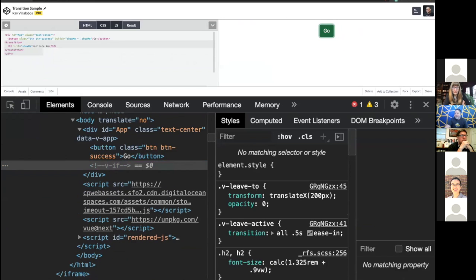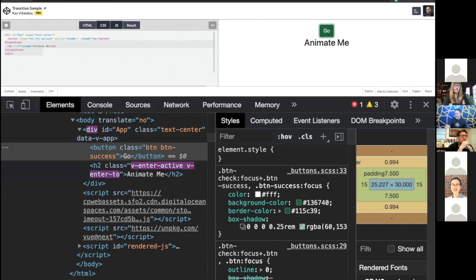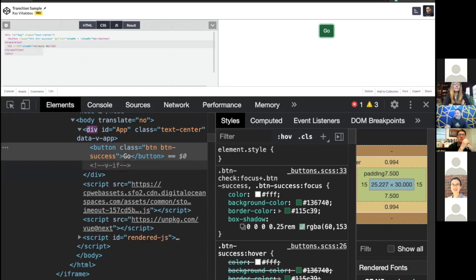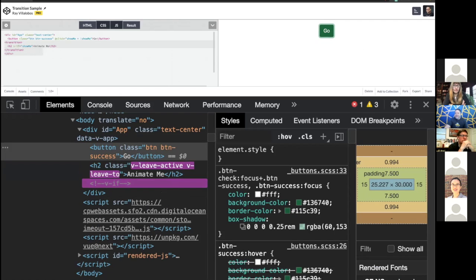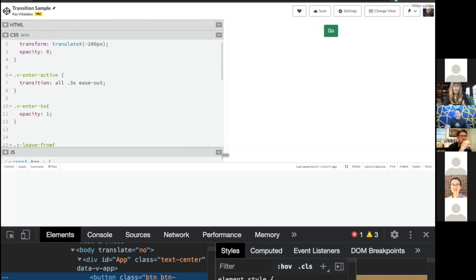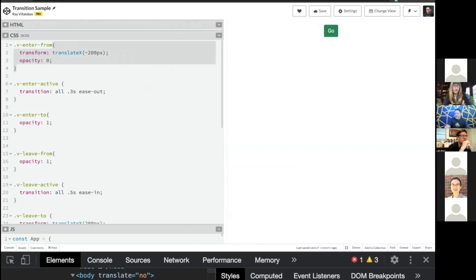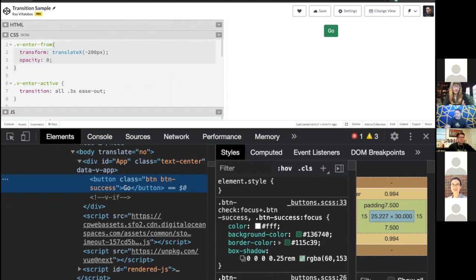Notice that the classes are being automatically added. I don't know if you can see it really quick, but at some point it generates the v-leave-from and v-leave-to. They happen very quickly, but you can see that it's adding and deleting classes as things are happening with my project. So as those classes start appearing, the CSS that I've written here takes over and does all of the actual animation. By generating these classes for you, it gives you the ability of creating these really cool animations by having access to all those injection classes as you work with your project. So I think that's pretty awesome.